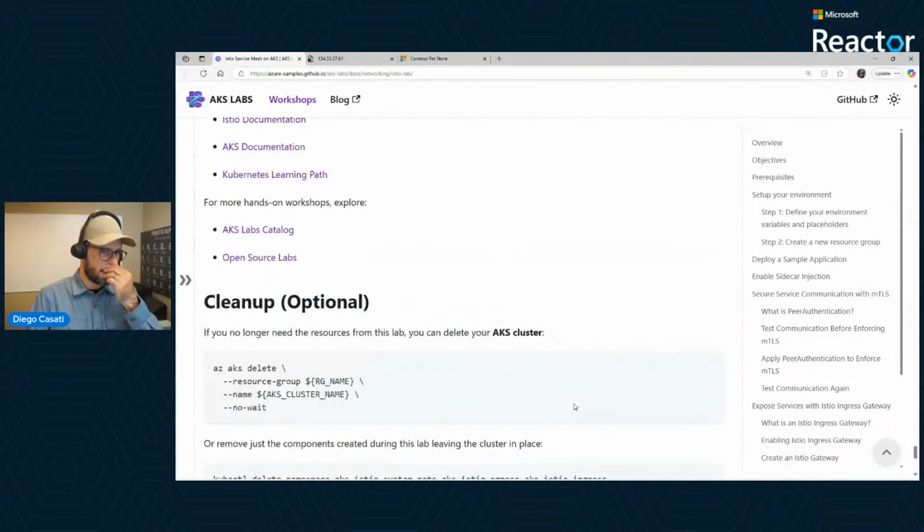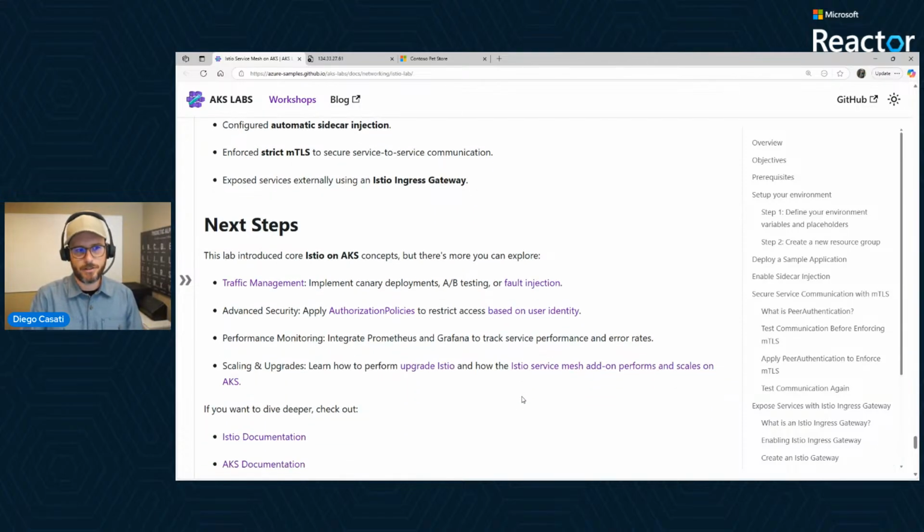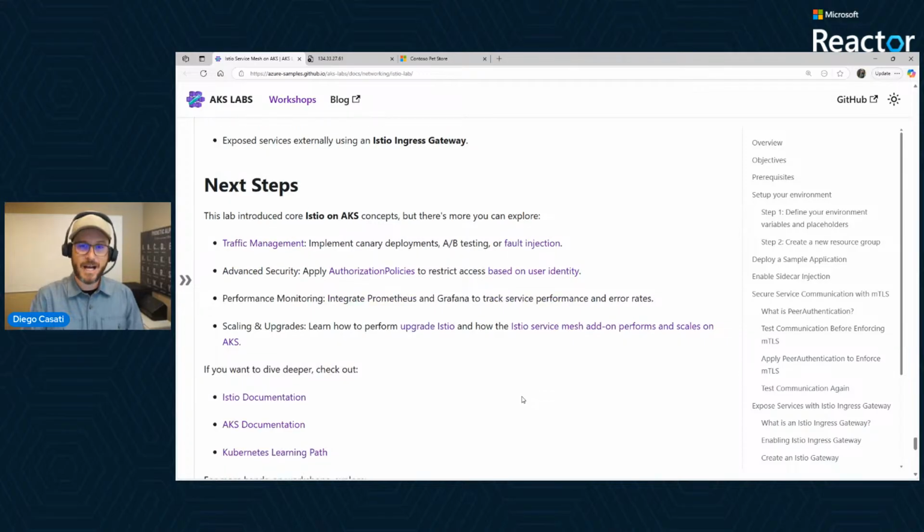At the end of the day, you are doing some interesting things here. One, you're enabling mTLS on an application. We didn't change the application at all. We're doing that through sidecar injection. And we're now also using the Istio Ingress gateway, which is quite powerful. I barely scratched the surface on this here. There's a lot more information on Istio. I'm going to leave you with a few ideas of what you can do next, where you can take this knowledge next. I do encourage you to go further.